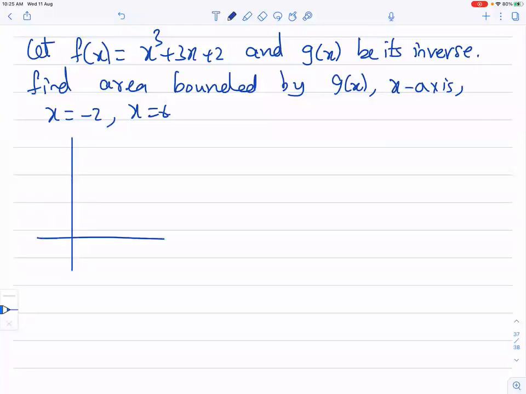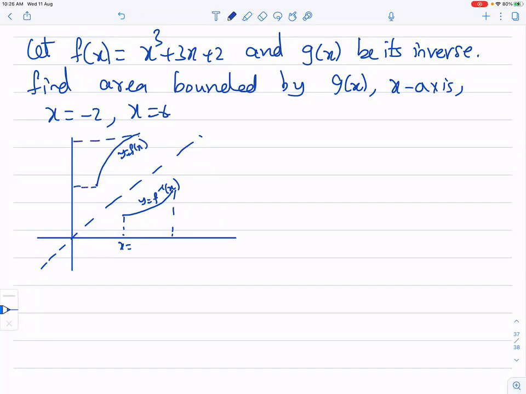Imagine there is a function, and we want its area from x equal to some value to x equal to some value. Imagine this is f inverse of x, and we need its area between two x values. Now what I am saying is, you take its inverse. Its inverse will be f of x, and find out the area with respect to the y-axis for that.